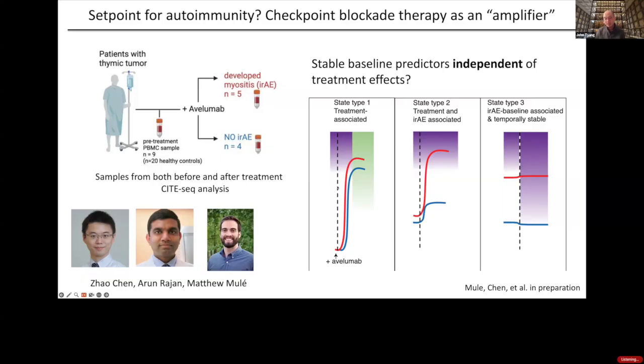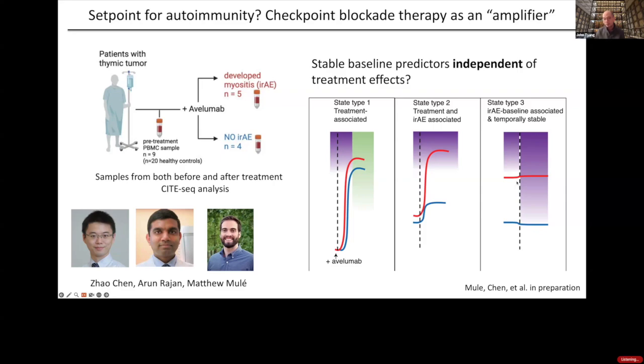We come up with an approach to basically say we can come up with signals that likely correspond to anti-tumor responses. For example, when you look at IRAE versus no IRAE individuals, they both respond in the same way before and after therapy, right? You may also find that there are differences that are coupled to the response, but yet in the IRAE patients, let's say, have a higher signal than those who don't. These are also not desirable because they may still be coupled to the anti-tumor response. Instead, what we ask is, can we actually take away all of such potential signals? And are there any signals that are already different?